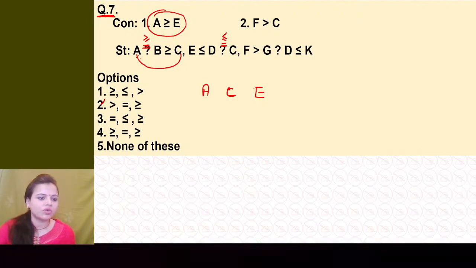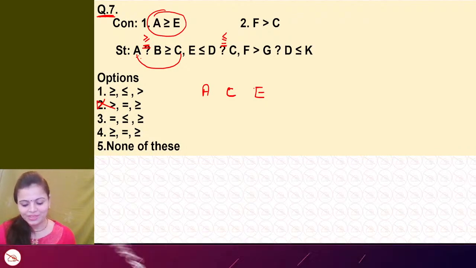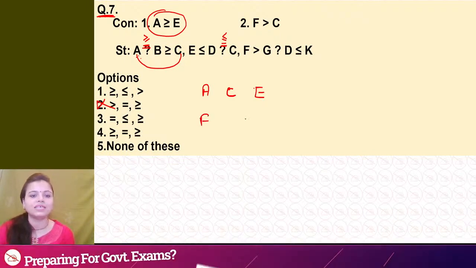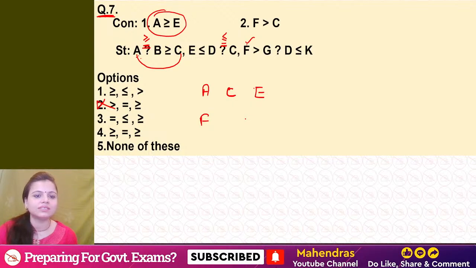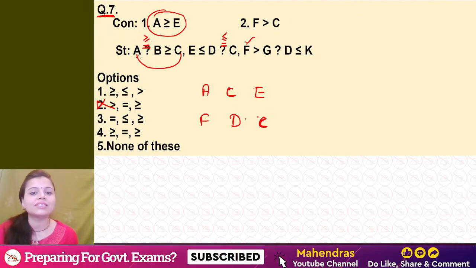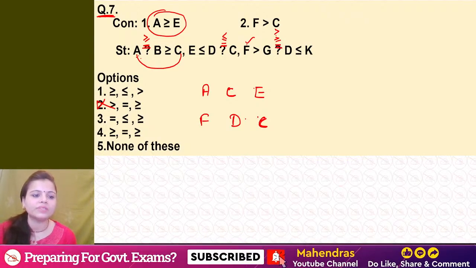So the second option is wrong because you cannot say greater. If you put greater in this place, then you have to give preference to the greater sign, right? And next, between F and C, if you have to relate F with C, F is present in this and C there. So you have to relate F with D and D with C. But F is greater than C. So in this place it may be greater, greater than or equal, or equal. Means the third case may be greater, greater than or equal, or equal.